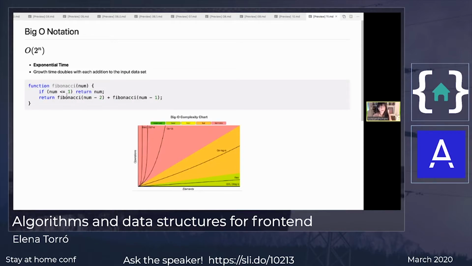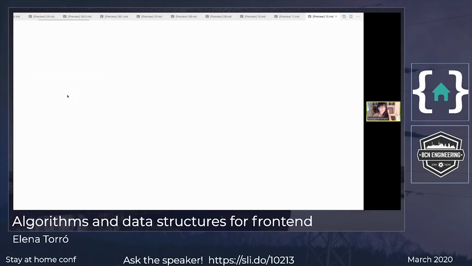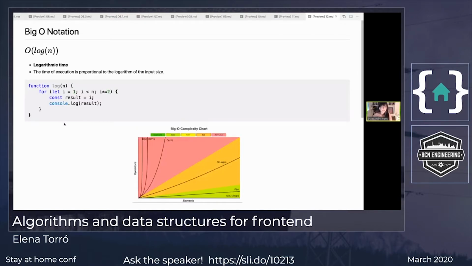And I don't know if you've seen it, the famous Fibonacci recursive function, which is a very typical example when you start learning about recursive functions. And in this case, we have a function that grows in logarithmic time, because each time i is being doubled.